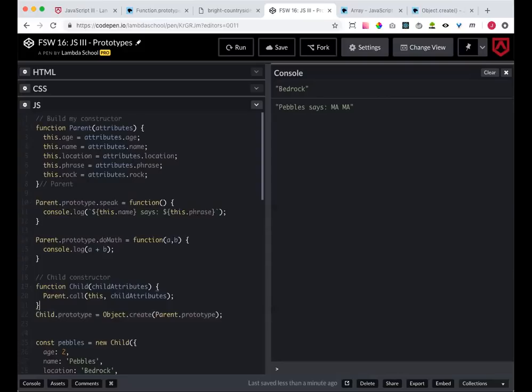Okay. Roxanne says, I looked at the MDN documentation for Proto and found a ton of giant red boxes saying not to use it. What gives? Do we only use it for diagnostic debugging? Yes. Good job. Good inference there, Roxanne. We only use it for debugging. We don't use it for code.